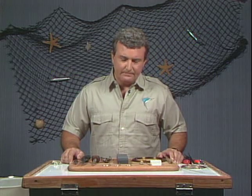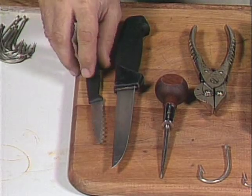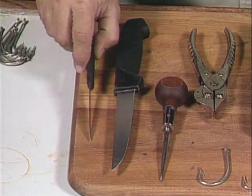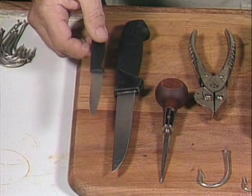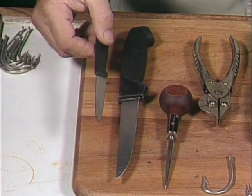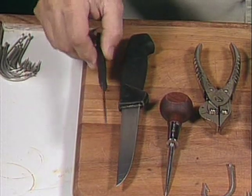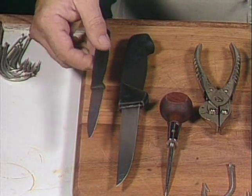I suggest you get yourself a pencil and paper, sit down and relax, and write down the things I'm going to show you. First thing about rigging is you need good equipment. We're going to start with a four-inch Forstner German stainless steel bait rigging knife. You're going to need a small knife like this to do your tight work, your close work. The knife runs five or six dollars — it's not a lot of money. This is a knife I use every day, and this one's probably three years old.